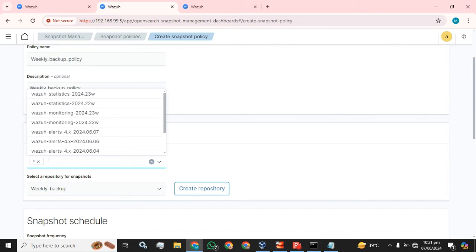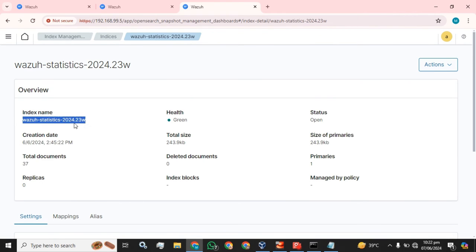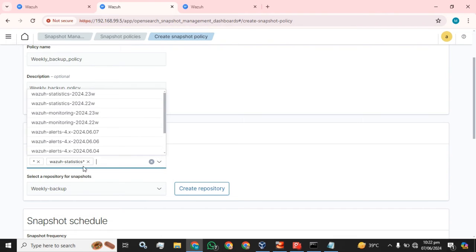If you add a star, that will take backup of all the indices available. Otherwise you can just copy the name from here, like I am going to show you, and you have to paste it and add a star with it.